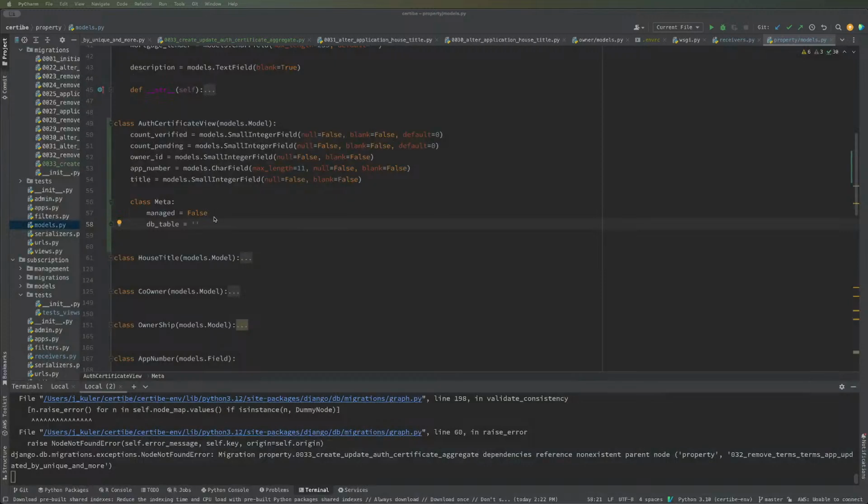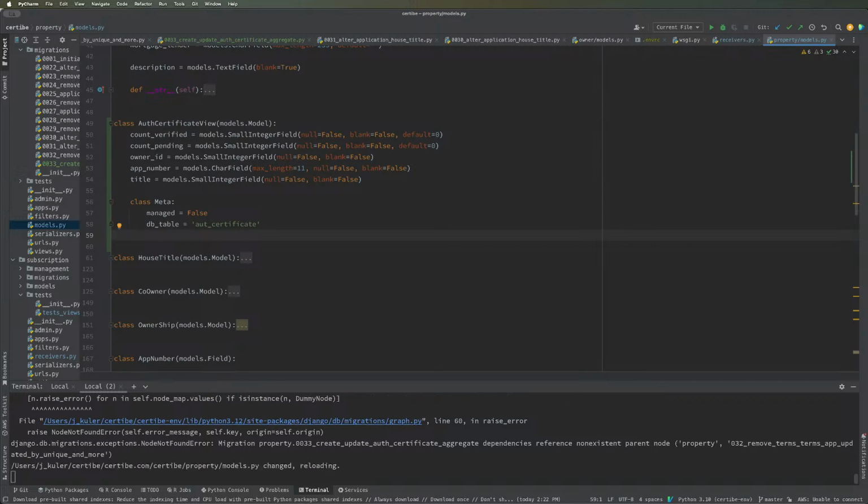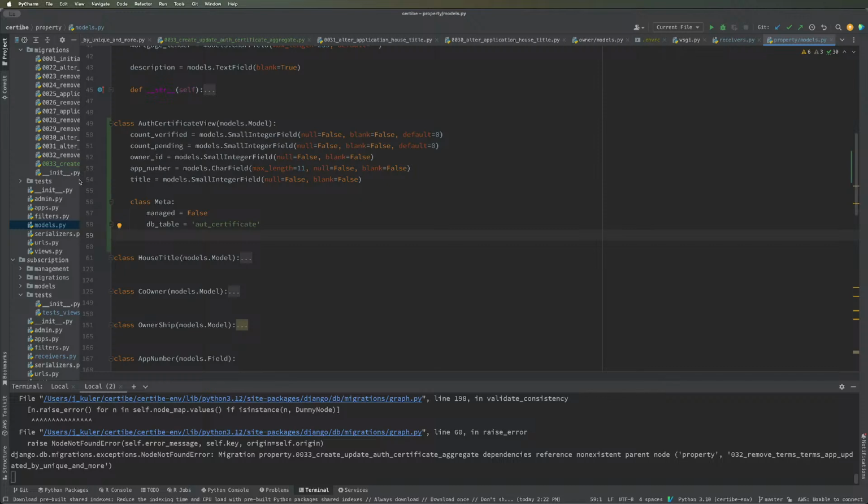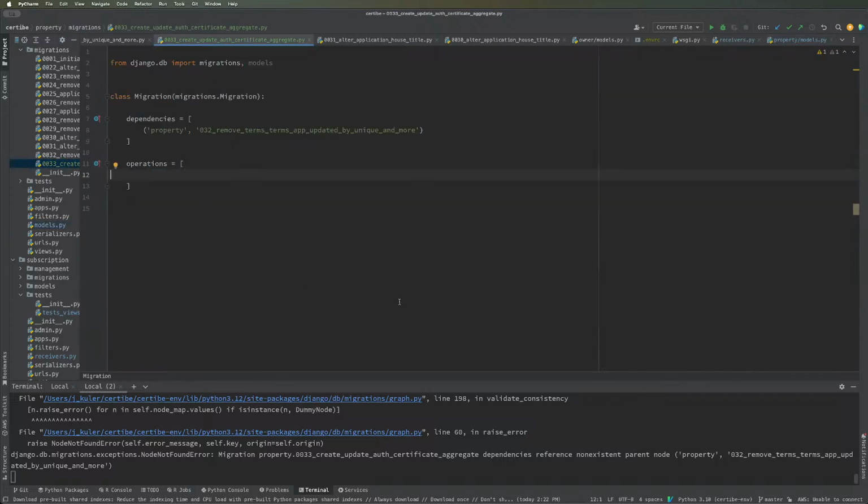Now let's use auth underscore certificates right here. Cool. Now we need to create our table.